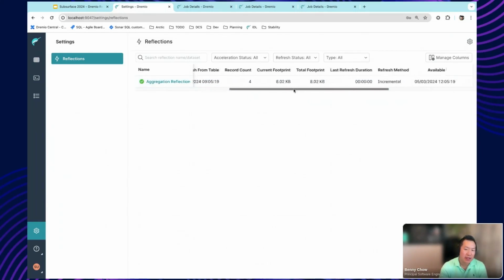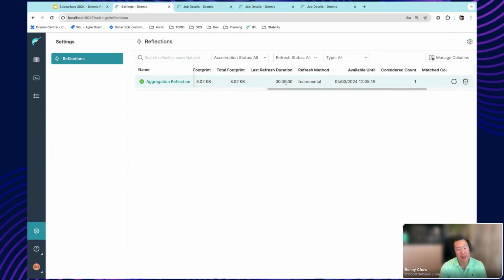Then you have metrics like record counts, the current footprint and total footprint. Remember, total footprint could be more than the current footprint when you have multiple copies of the materialization storage table present. There's your last refresh and how long it took; big reflections can take 30 minutes.